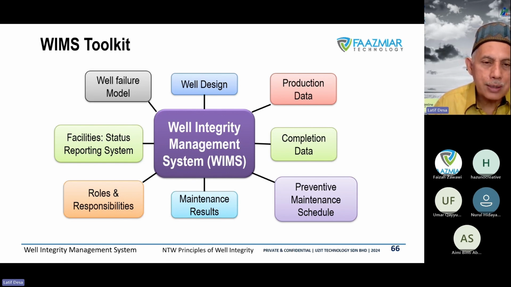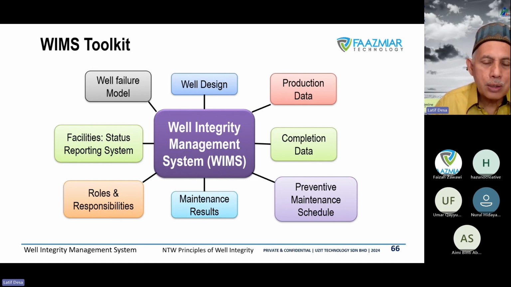And then, of course, production data is from when you produce the well. For example, the reservoir engineers know that after producing for 5 years, we should expect production of 3,000 barrels. But if you're less than that, then you could be talking about a possible obstruction, maybe scale issues, or maybe some failure of your tools, a collapsed tubing, and so many things. So you have to check the integrity once you have a deviation from your production data based on plan.